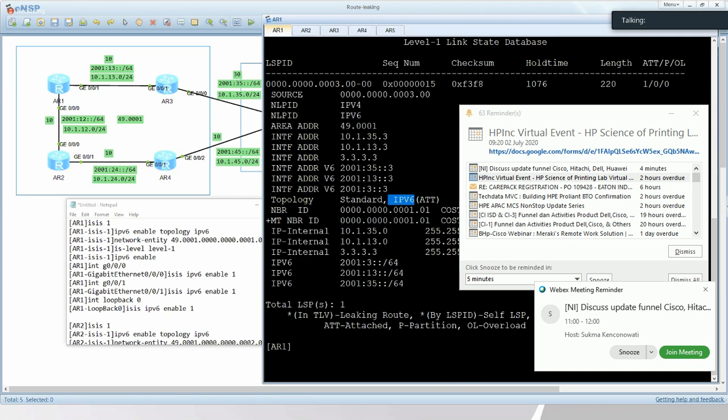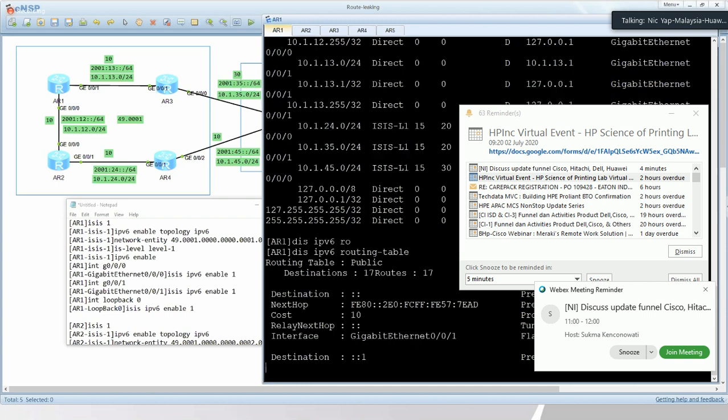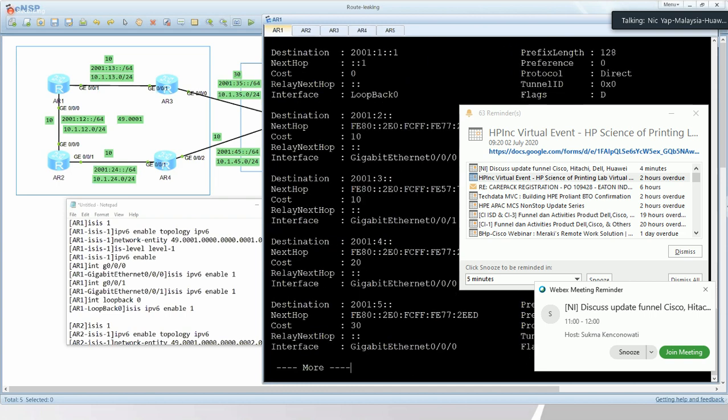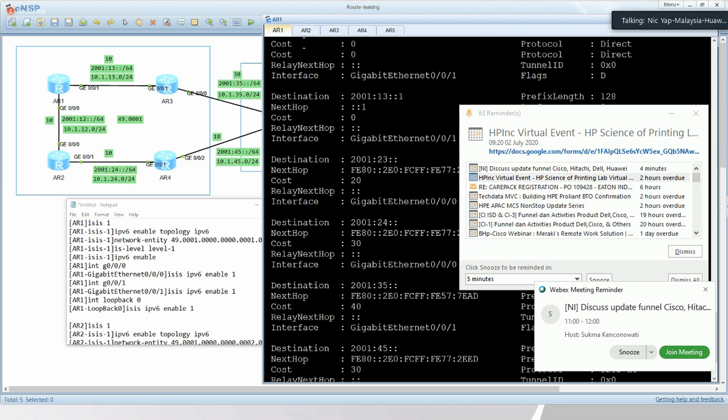So display ip routing-table and display ipv6 routing-table. They will have a slight difference when you compare these two, because they are going to have two different shortest path trees: the shortest path tree of IPv4 and the shortest path tree of IPv6.